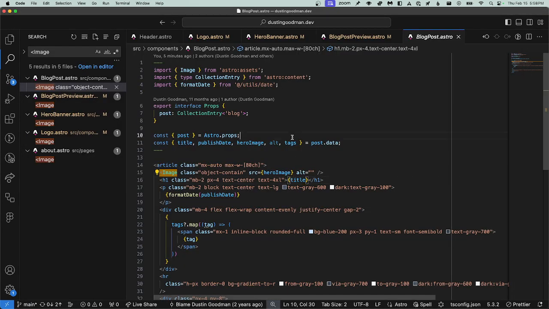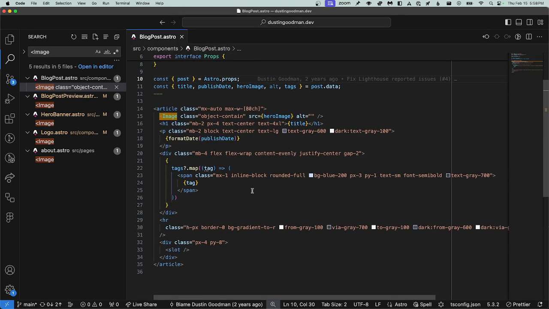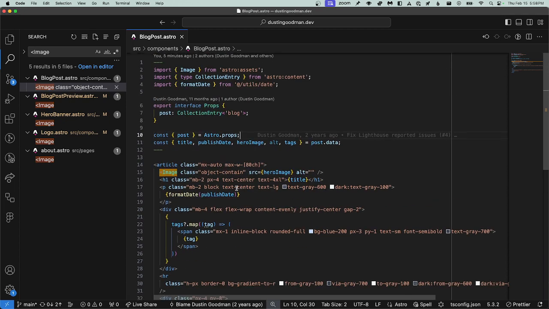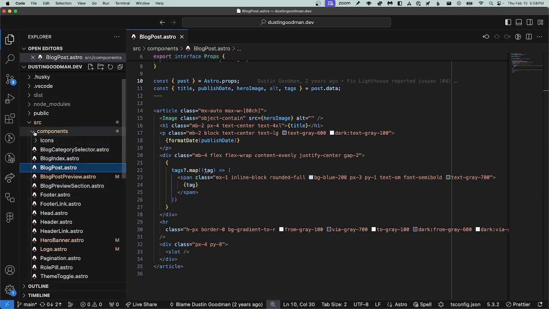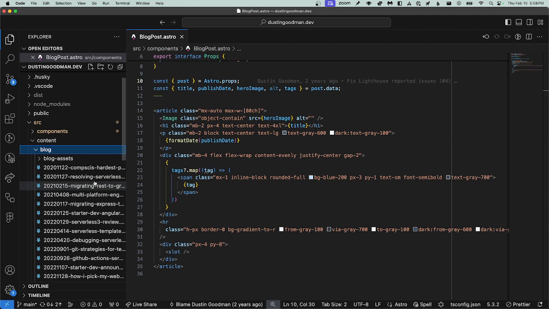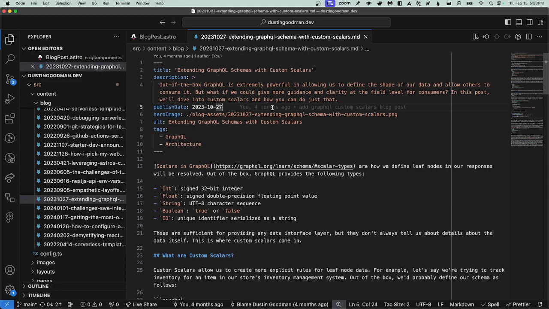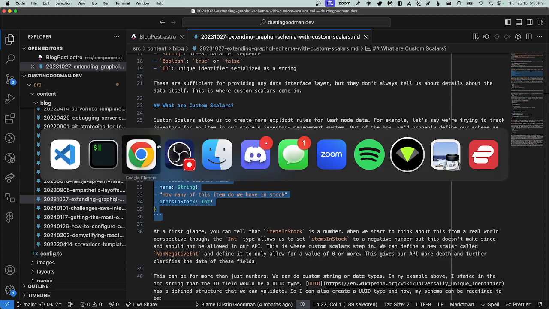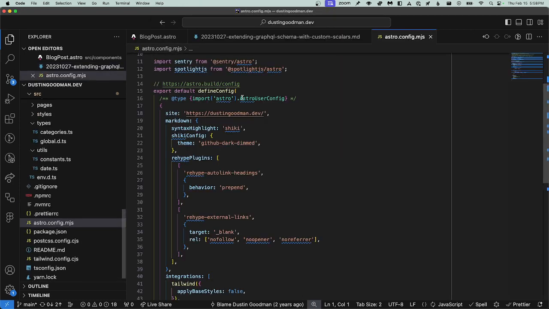Now, I think this is an interesting moment because I don't actually control that. You might be like, what do you mean you don't control it? It's your blog. Well, yes, it's my blog. But what's happening here is my content sections are coming from my content collection. So this is the GraphQL scalars schema one. Yeah, so it's this blog post. And this element right here is getting rendered. Now, the way that this is getting rendered is via either Remark or Rehype. I always forget which one with Astro.